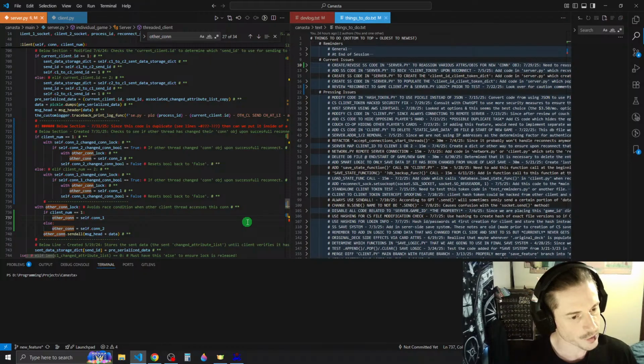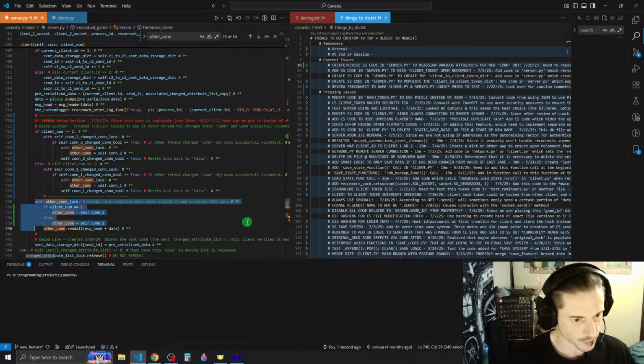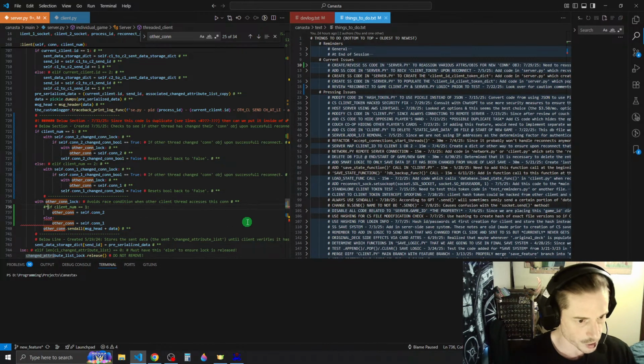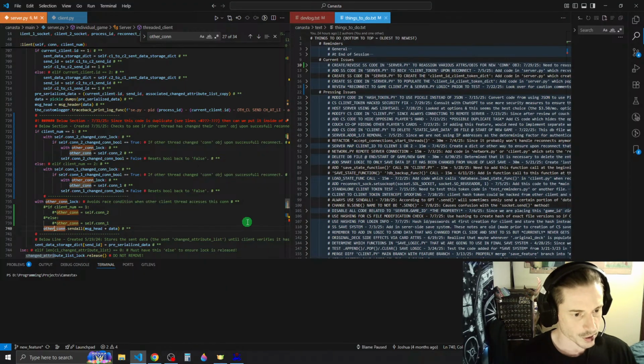Or rather, if client num is equal to 1, then the other con would be equal to con 2, and if the client num was 2, other con would be equal to 1. So this is to be copied here, and then we're testing this code here. It's just test code, it's not real. I don't know why I did it like that.